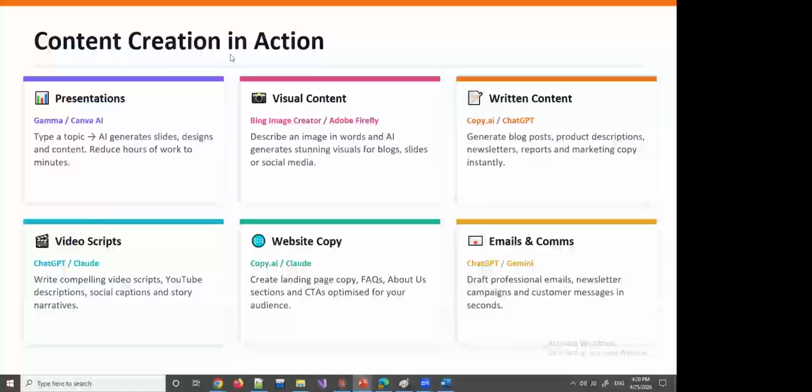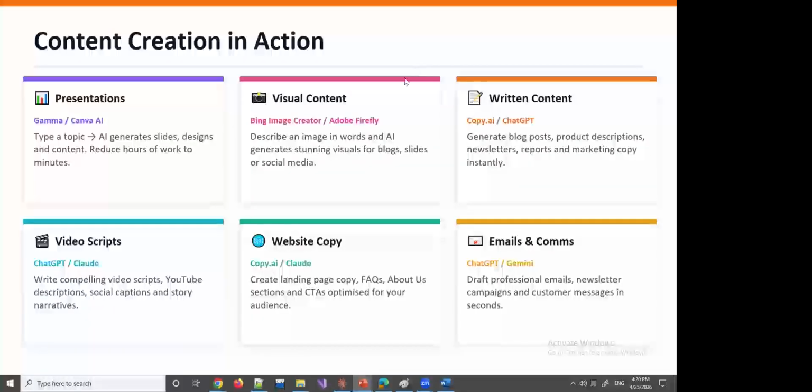So content creation in action: for different kinds of things that you want to do, you can use different tools. There are too many tools nowadays, but you need to focus on what you want, then choose the tool. Presentation: Gamma, Canva AI.